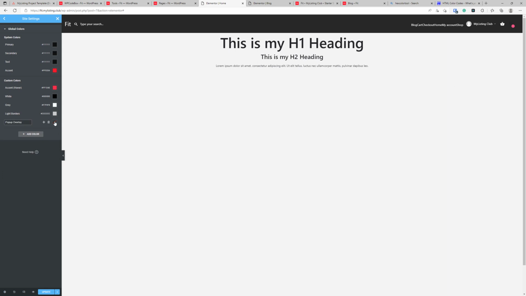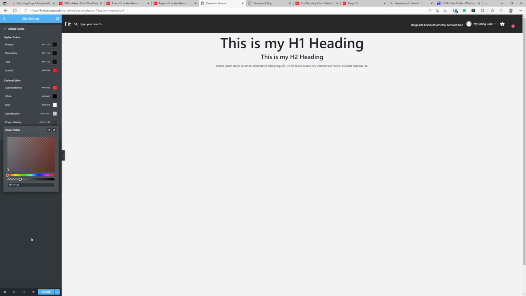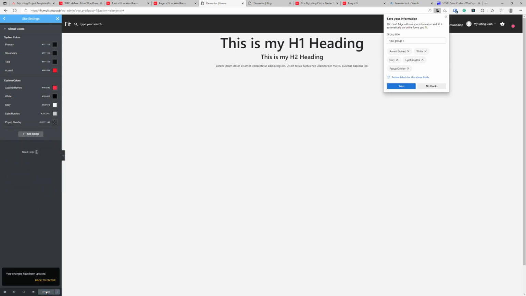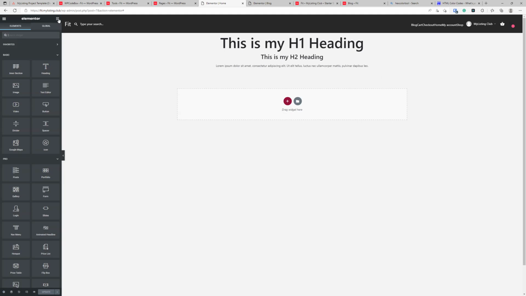Anytime an overlay from a pop-up comes up, I'm going to make it this color. It's my primary color, my 111, a shade of black with a 45% transparency. So you just enter the hex code and the number of transparency you want, so 45. Okay, we're going to save our global colors. All right, so now we have that set up.